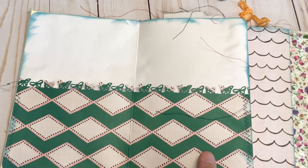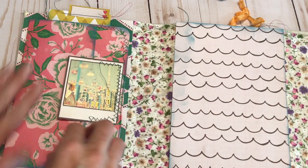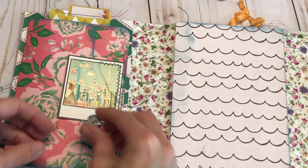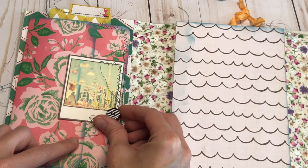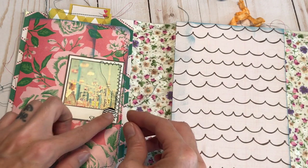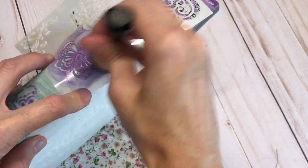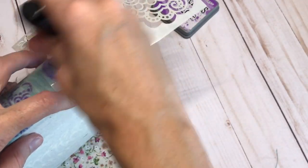All right, so here you go. You can see what it looks like. We've got the envelope on top, we have a little pocket, and then we have the folder that opens up. Now this little button came with the embellishments for the collection as well, and I wanted to use that. So I ended up gluing that on. I guess I must have done it off camera, which I didn't realize.